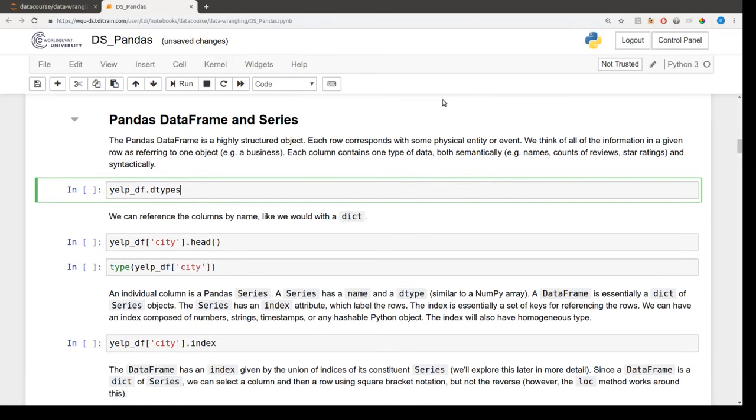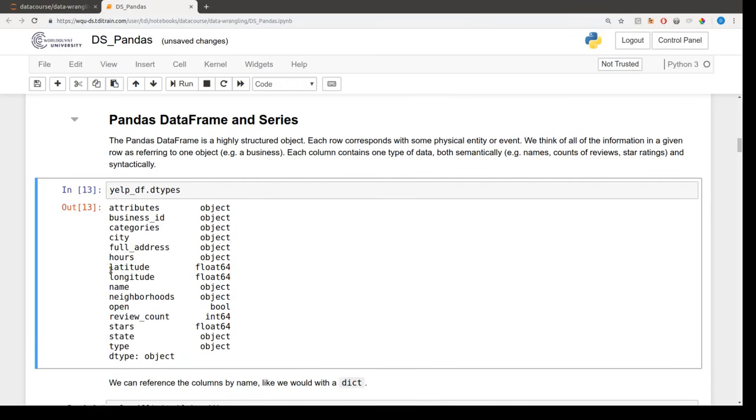We also mentioned that data frames and series are both built upon NumPy arrays, which we had also previously discussed last week. And we learned NumPy arrays have homogeneous data type and are rectangular. They have a shape, a rectangular shape. Since data frames are built on NumPy arrays, each series has a data type associated with it.